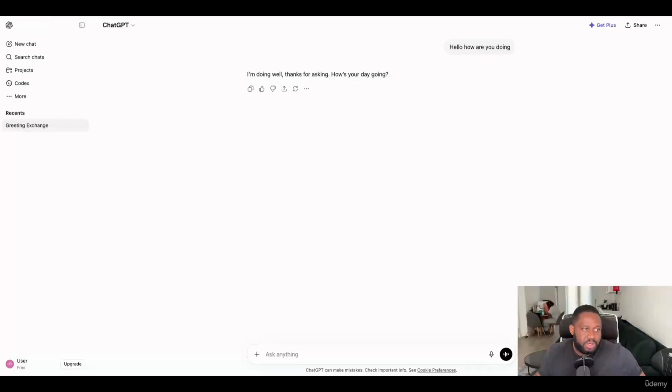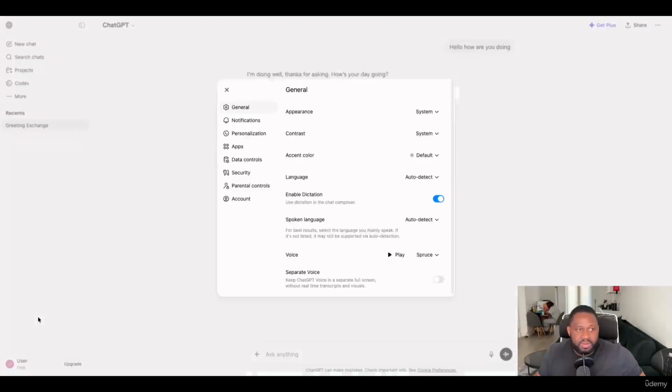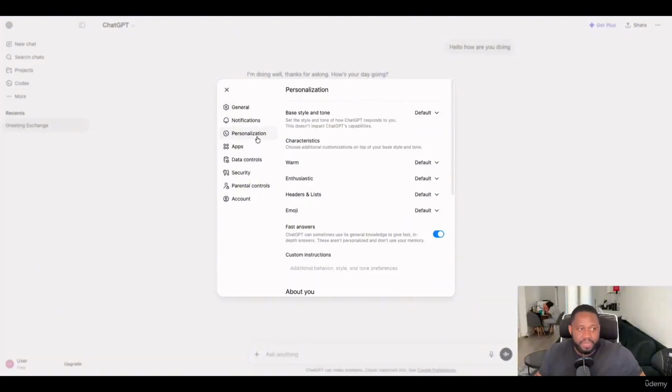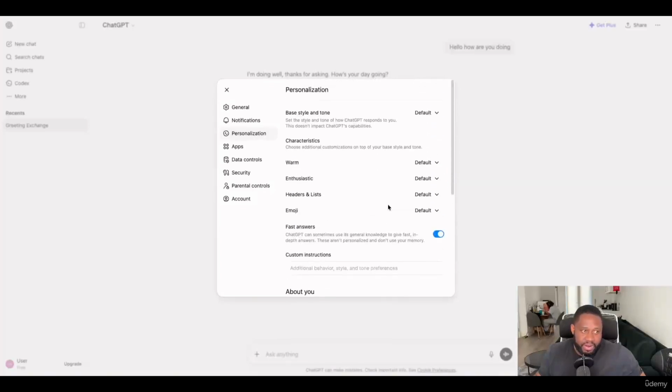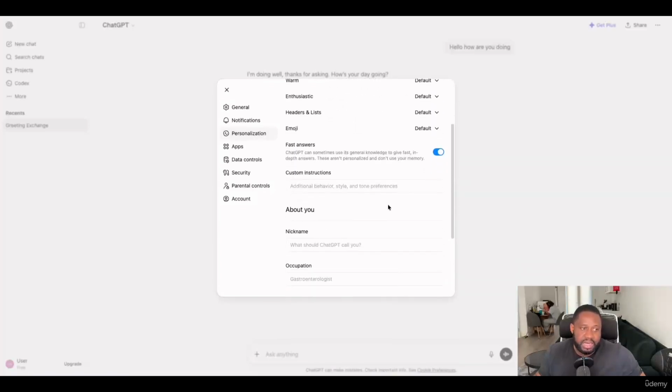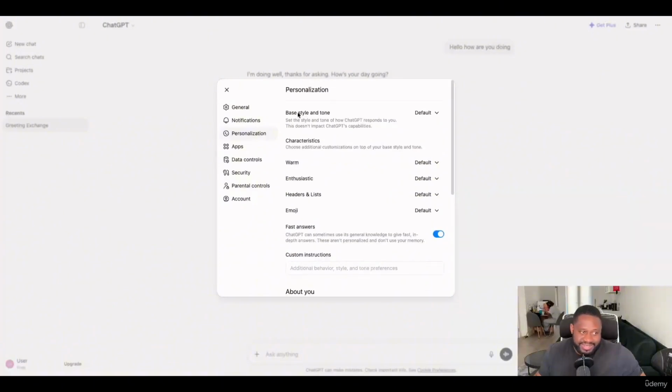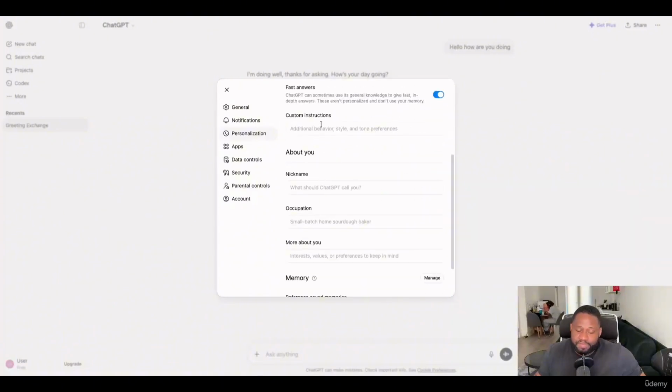So in this lesson, what we will be exploring in detail is personalization and memory. You remember where we went to the settings and there were a couple of things that we could have done to make the model really know who we are, which is this tab. And in this tab, there are certain things that you can set here, where I want to just use this opportunity to address that. So under personalization in settings, you have the option to give ChatGPT your custom instructions, additional behavior, style, tone, and preferences, whatever way you see fit.